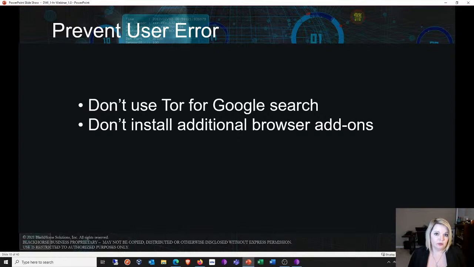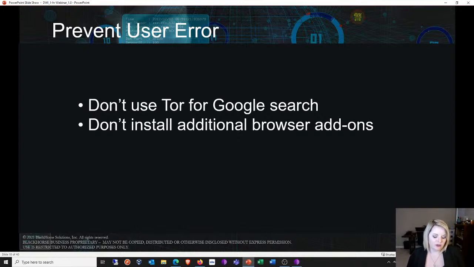So the secure version adds encryption to the data transmissions when visiting supporting websites. So any website that starts with HTTPS. What HTTPS Everywhere does, say that 3 times fast, is it ensures that protocol is forced where it is available. So that if websites have an HTTPS version and an HTTP version, it will force the use of HTTPS. So the next one is Noscript, and Noscript is the add-on that disables JavaScript in the browser based on your security settings.